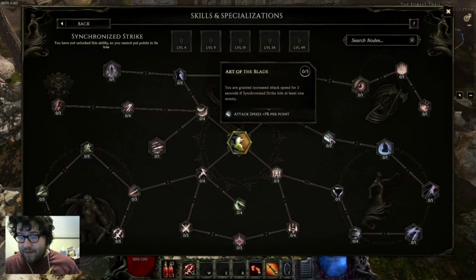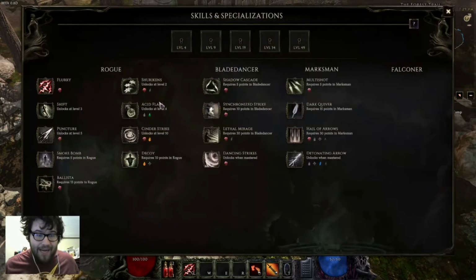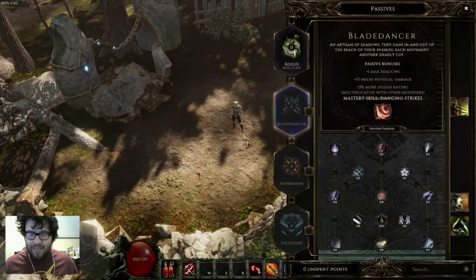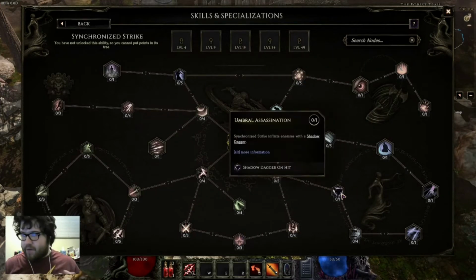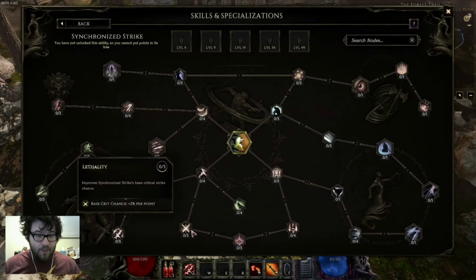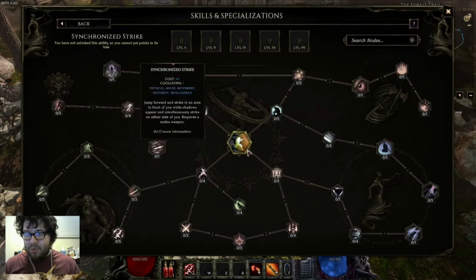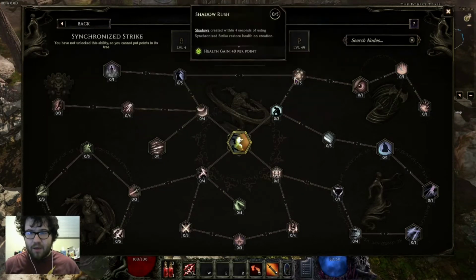Even on top of that, you are granted increased attack speed for 3 seconds if Synchronized Strike hits at least one enemy. That's a 25% more damage multiplier to Shadow Cascade on top of whatever you get from the attack speed, which buffs your shurikens and everything, right? You just have so many options, and you even have the Shadow Dagger stuff now, which works, by the way. It works now. I don't really like it, but it works. Yeah, and you could even almost play it as its own skill, but definitely it is the strongest when combined with Shadow Cascade. Those are pretty much the nodes that matter. Everything else is kind of random, not really what you want.